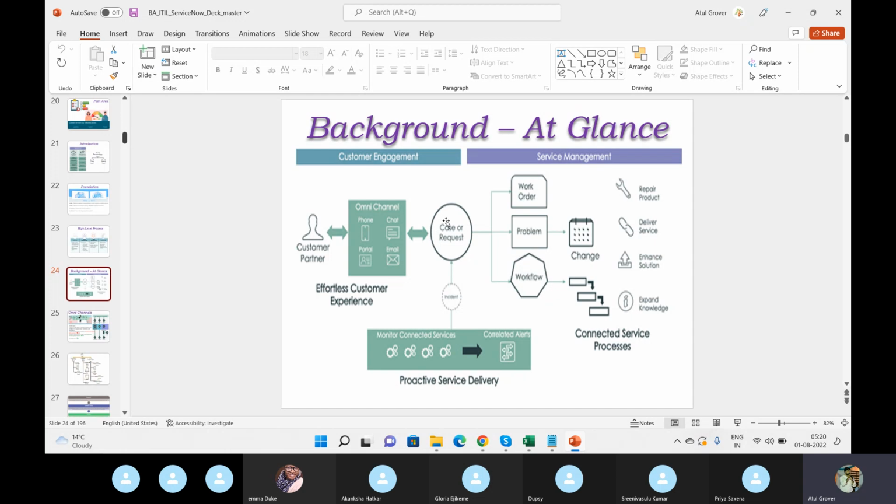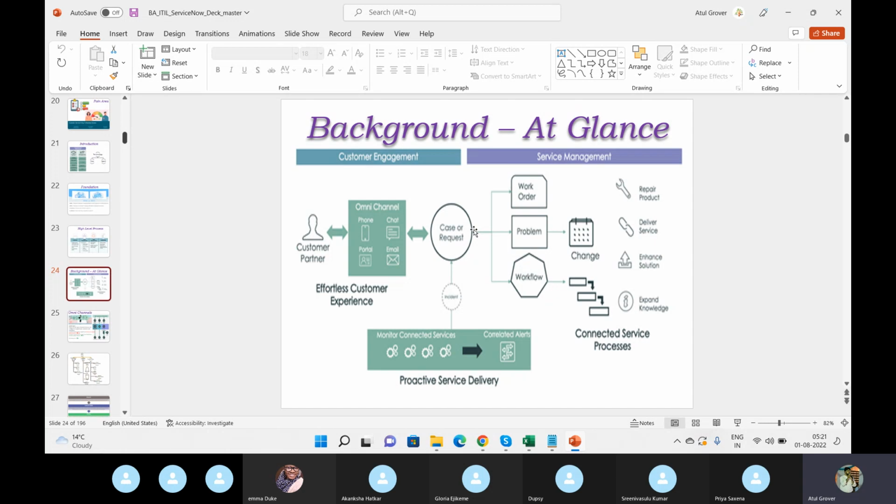In the background of the case, the IT service management work, which we discussed over 35 days, is there. The person who is coming to your house doesn't know whether it is an incident, change or problem. He got a complaint number, he got a case. In the background, when he says, no ma'am, your TV is out, your TV is in warranty, so what we have to do is replace your TV.